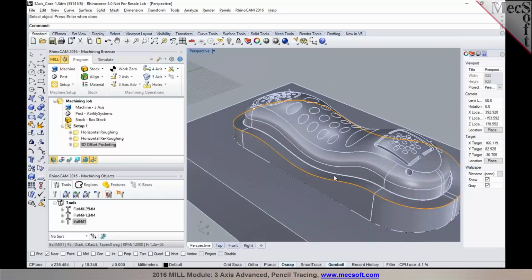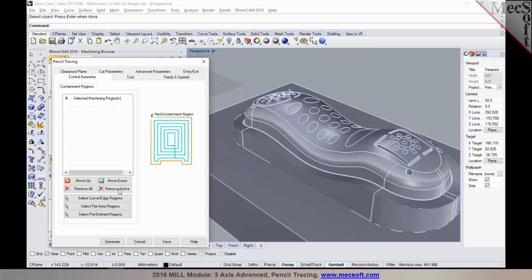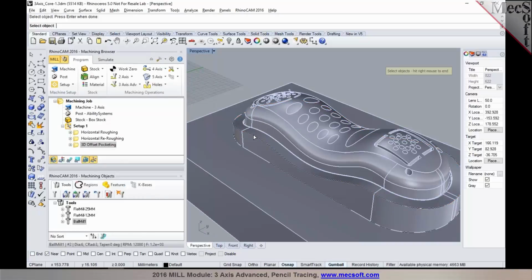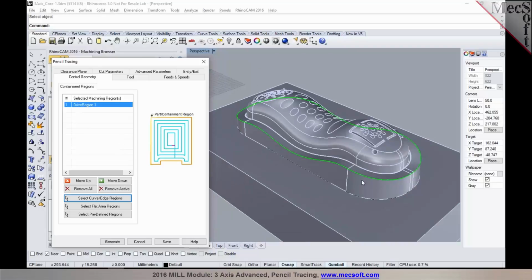And a good way to program this would be to use one of these remachining methods in here, and I'm going to use the pencil tracing operation in here. So it automatically would determine, based on the model, the bitangencies for the pencil tracing toolpath to create a cleanup pass around it. Now, in this particular case, I could either be selecting a curve edge region as my drive geometry, or I could be selecting a flat area, or if I do not pick any region, it automatically determines the toolpath for the entire geometry that you have visible in here.